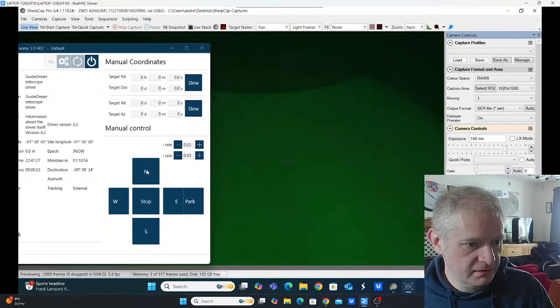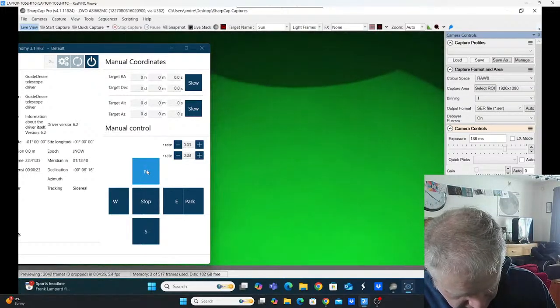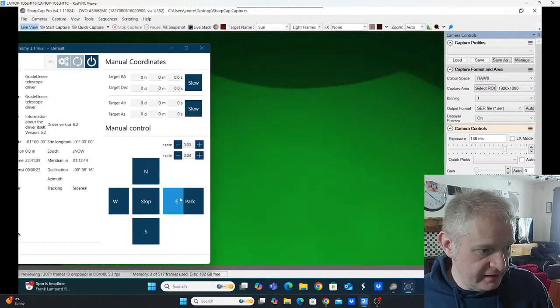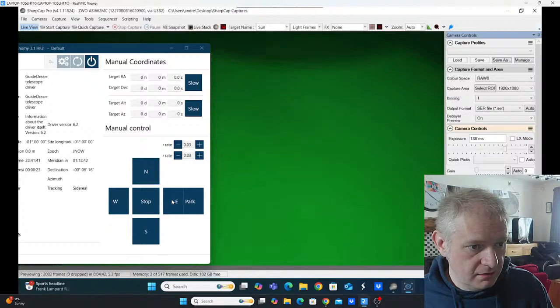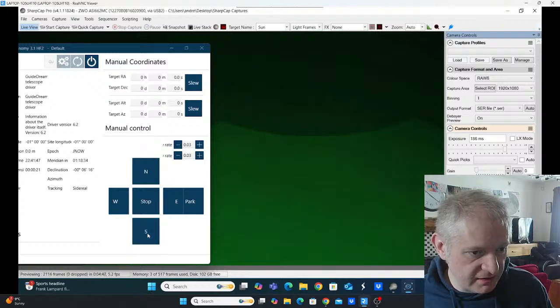So that way takes it, so up goes to the right, which means down goes to the left, and then that one goes up and that one goes down. So if I want to move the image to the left, I click that one.